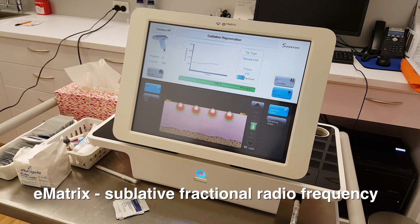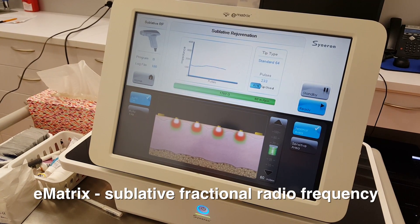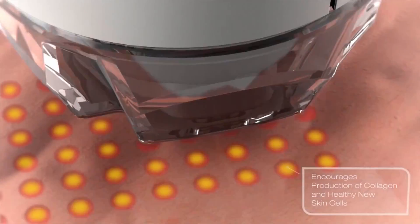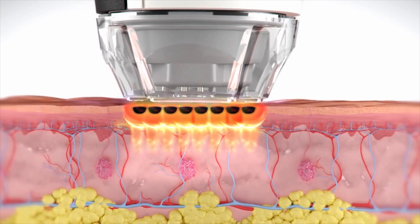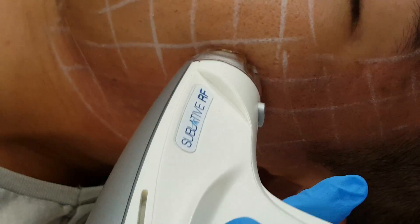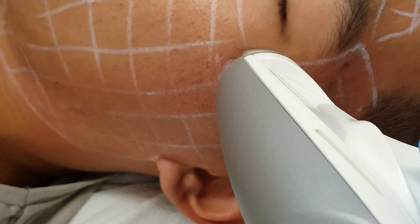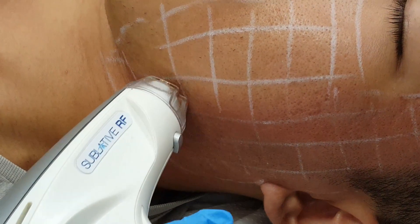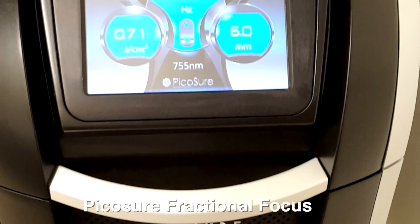The beauty about this is that it spares the top part of your skin, or the epidermis — much like the next machine, the E-matrix. The E-matrix only treats the upper part of the skin, or epidermis. It's called sub-ablative. If you look at this diagram, it has pinpoint areas of contact — it doesn't actually penetrate the skin, but just rests on the top layer and delivers energy to the upper parts of the skin and dermal layers. This is a very low downtime, about two days. In the U.S., you have 50 millijoules maximum; in Australia, we're clocked up to 100 millijoules — a slightly more powerful machine. It's a 64-pin delivery, and it's great for early acne scars.